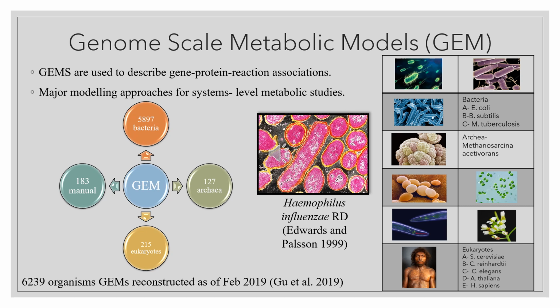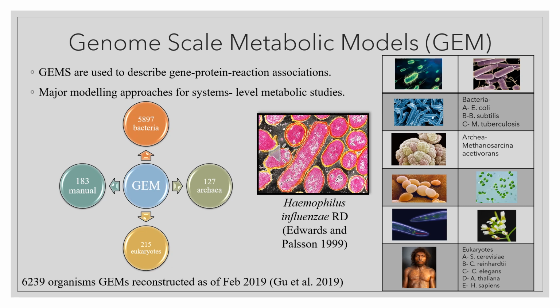A GEM computationally describes a whole set of stoichiometry-based, mass balanced metabolic reactions in an organism using gene-protein-reaction associations, which are also called GPR associations, that are formulated on the basis of genome annotation data and experimentally obtained information. It allows prediction of metabolic flux values for an entire set of metabolic reactions using optimization techniques such as flux balance analysis (FBA), which uses linear programming.